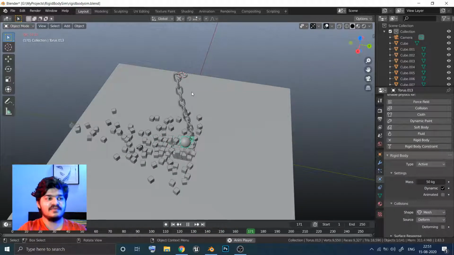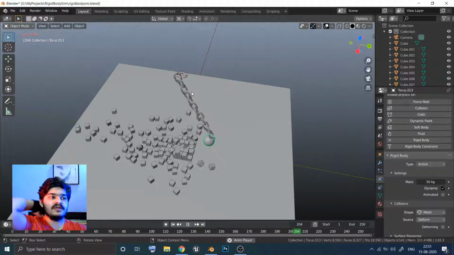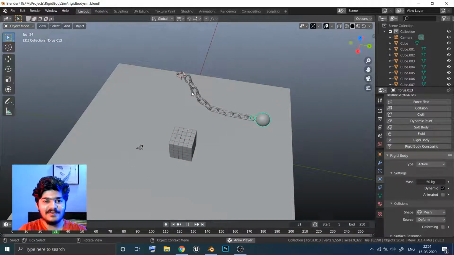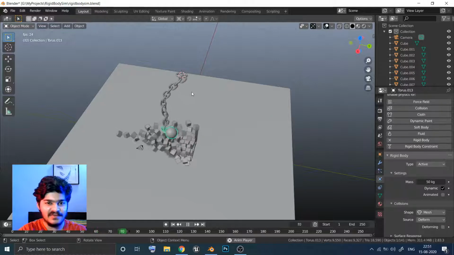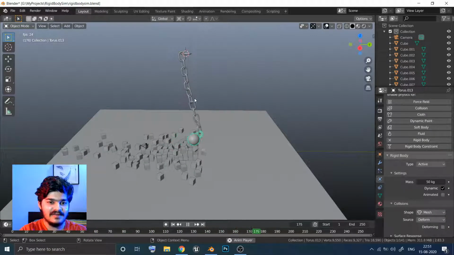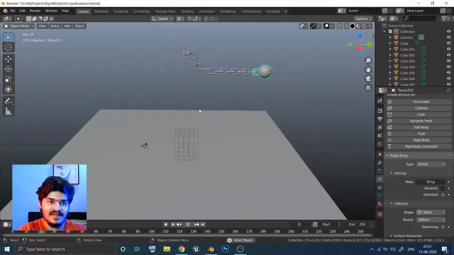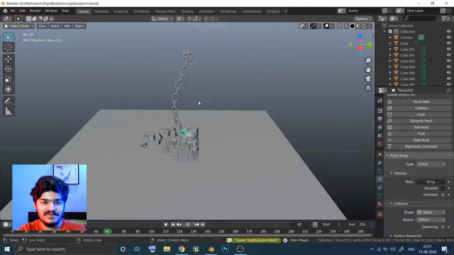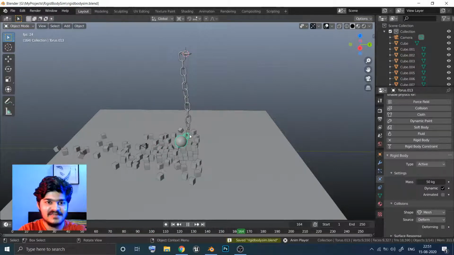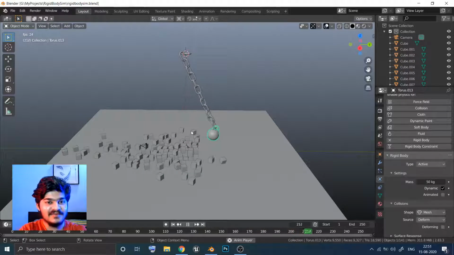So we successfully rendered out the animation from Blender Guru, and I'm so happy to have this working on my computer. Of course, I'm not going to save it. Maybe I'll just render it out inside of rendering. I don't know. I just might render this out because it looks so awesome. I'm just happy, man. I'm just happy. So that is it for this video.